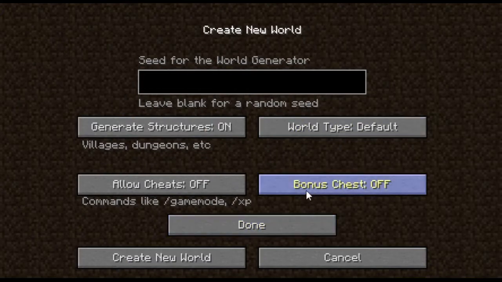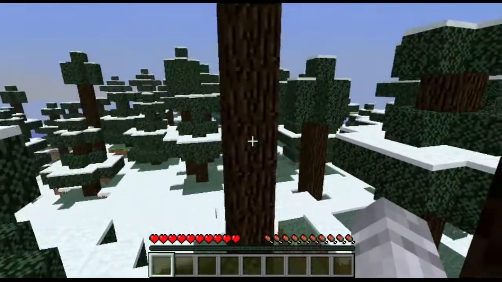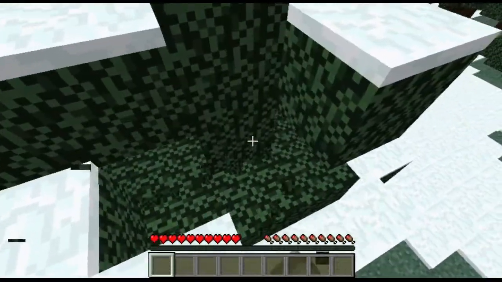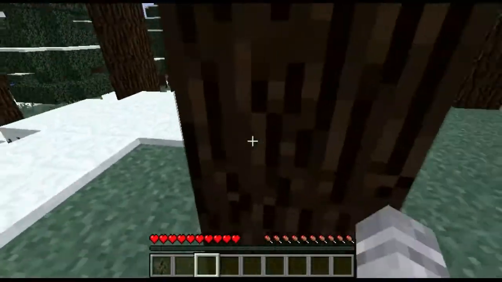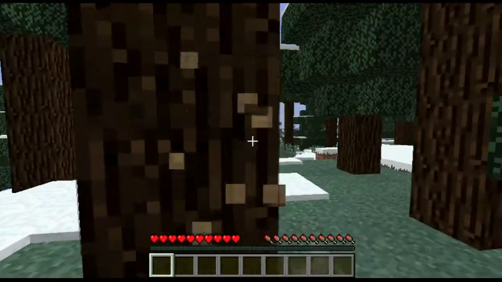And as you can see, bonus chest off, structures on, general structures on, and world type default. I'm just gonna call it Spoon Survival. So if you guys wanna find out, this is it, Spoon Survival, and we're gonna jump right in. And it is taking a while. Okay, green. And we have spawned in an alright snow biome. It is not the worst biome to spawn in, it's not desert, but yeah, I don't think I'm gonna stay here, but as you always do, start off getting wood.